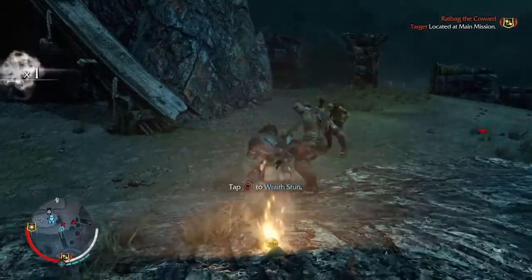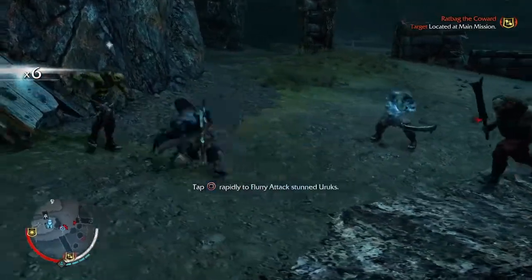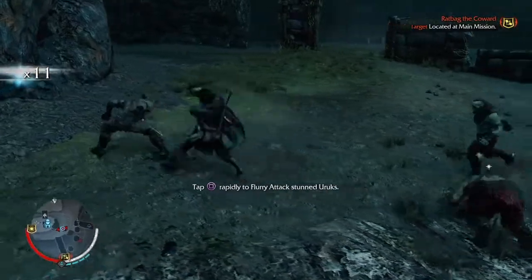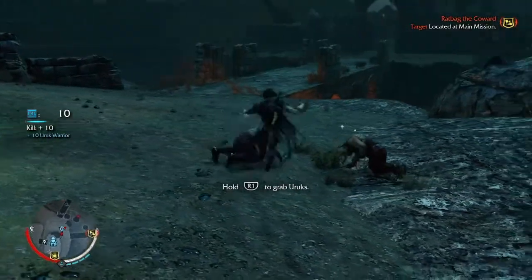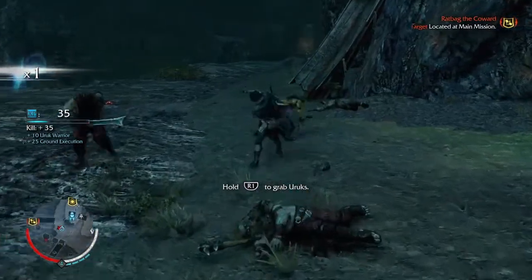Hey! Bow! Bow! Bow! Wraith stun him. Look at that. Alright. You can rush me if you want. It ain't gonna do you no good.